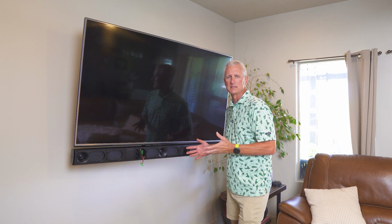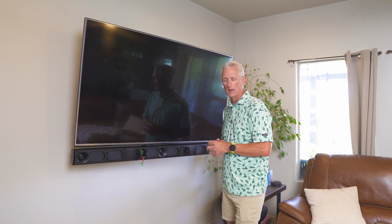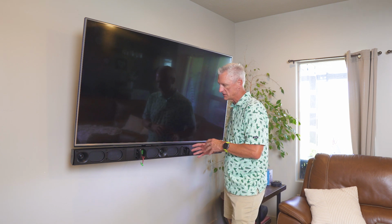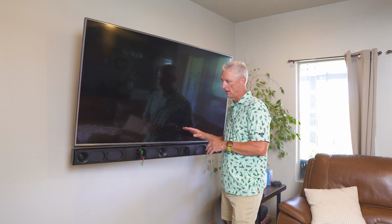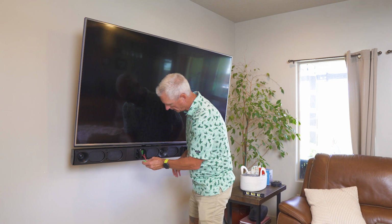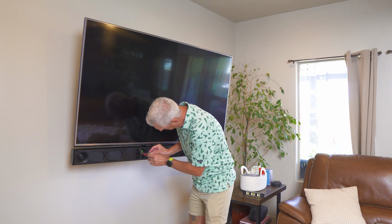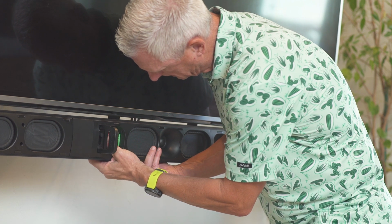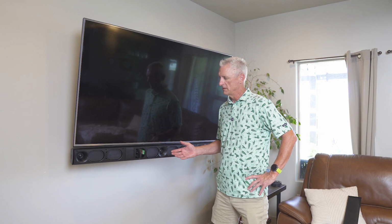So the SB Adapt is now hanging on the TVB. Before we do any final adjustments and fine adjustments to get it in the depth and leveling, we want to connect our Phoenix connector. So now we have the wires connected to the soundbar.